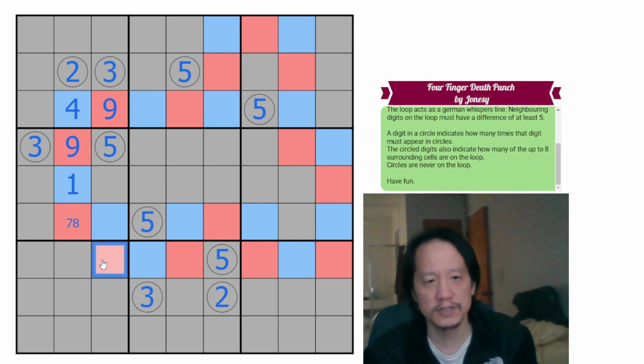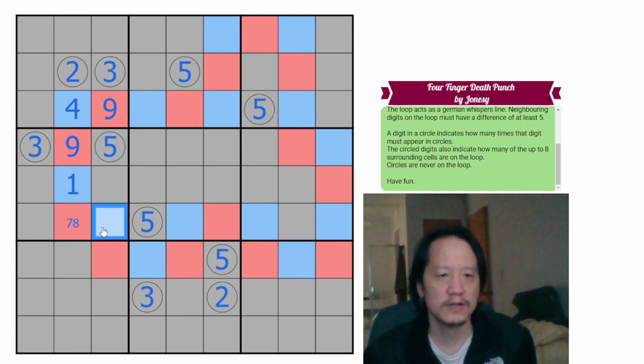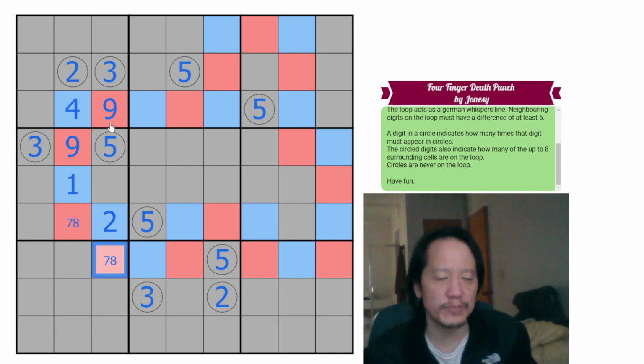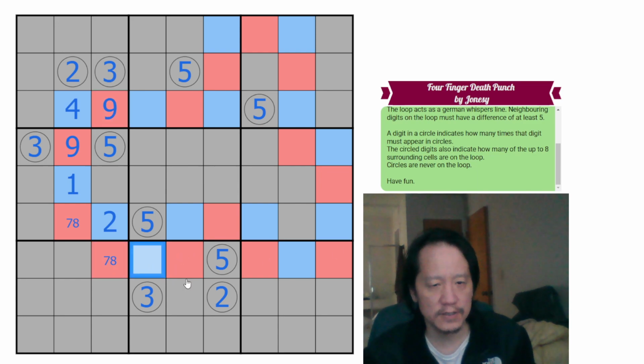This could be 6, 7, or 8, except that this can't be 1. We know for certain, then, this can't be 4, because 4 has to be next to 2 9s if it's on the loop. So it can't be 3, so it has to be 2. So this is 2, which makes this 7, 8, or 9. Can't be 9, though, so this is 7 or 8. This can't be 4, obviously. Can't be 2 or 3, so this must be 1.